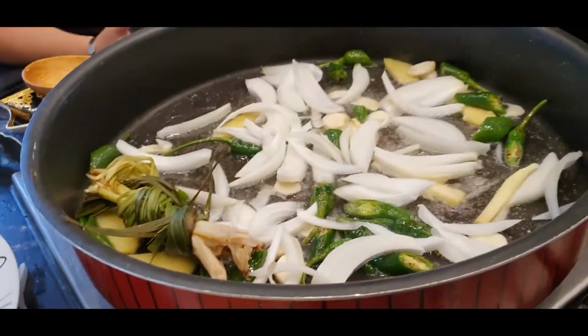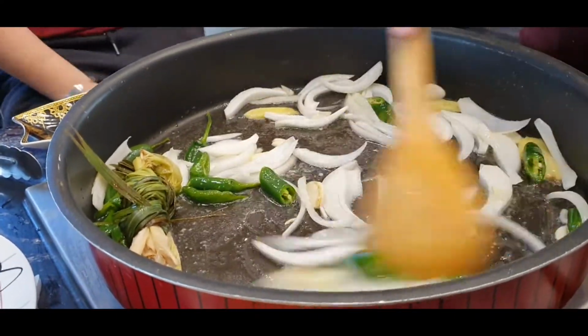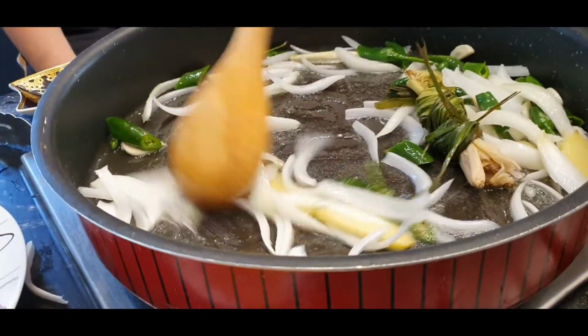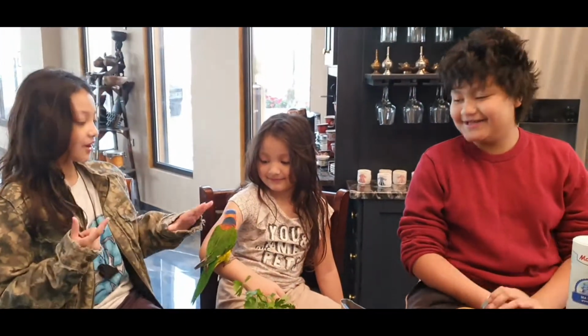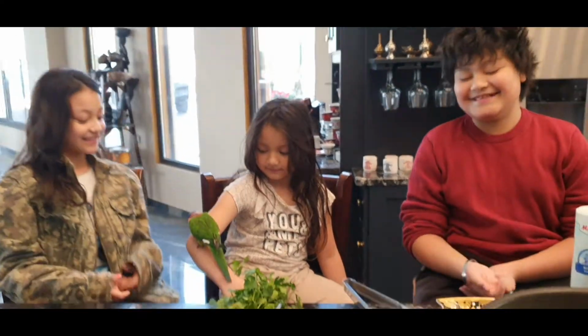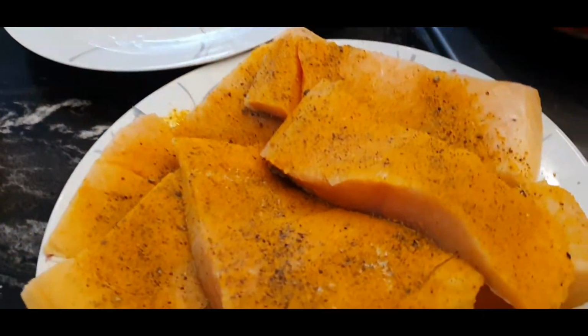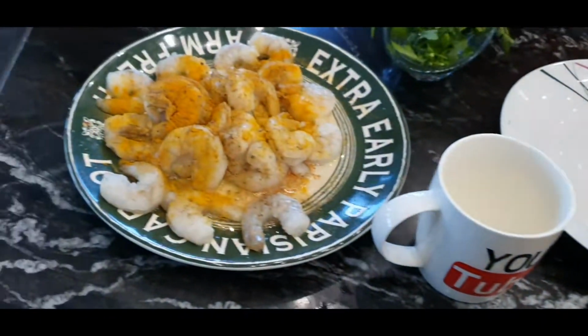A bit of salt. And a bit of salt. And also, guys, you put the lemongrass in. Yeah. The lemongrass really gives it that flavor. So the salmon has turmeric on top of it and some pepper and salt. I feel like Snow White.